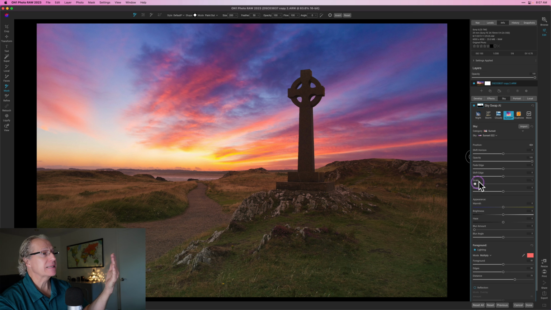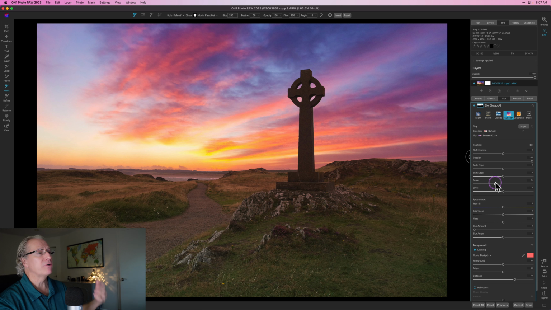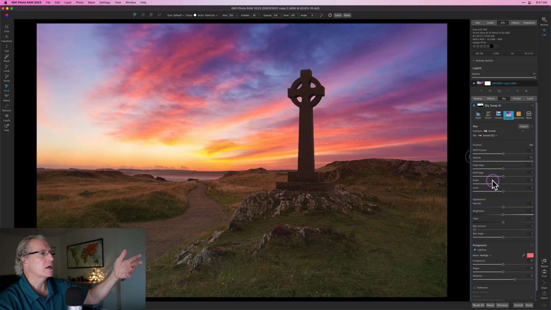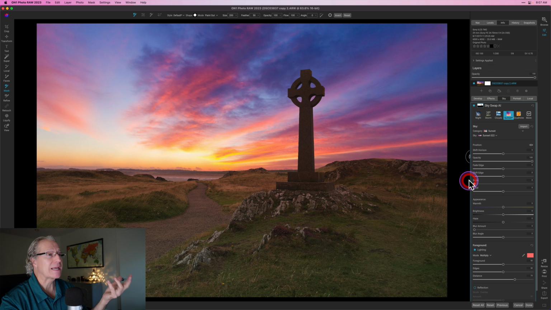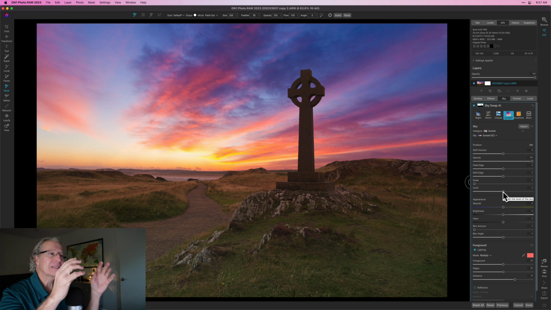Scale is basically a zoom function so that you can pull in, if you've got cool clouds or cool colors, but they're not quite in the exact position that you want them, you can scale that accordingly to recompose your sky. And level, of course, left or right, will adjust the tilt of your sky. Maybe you have a slightly tilted sky that you replaced and you need to level it a little bit. It's just a handy little thing to have.